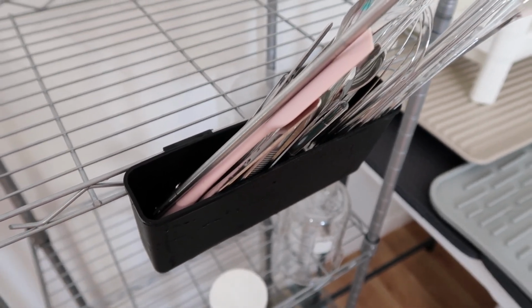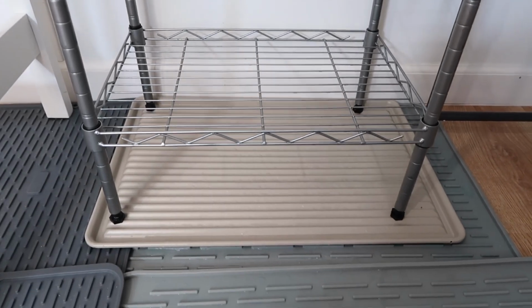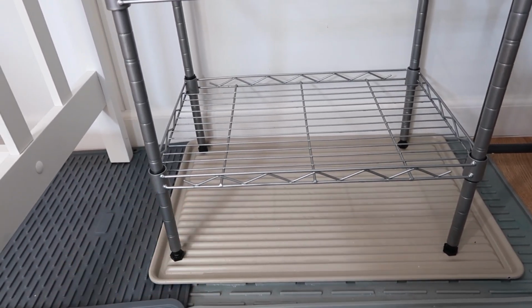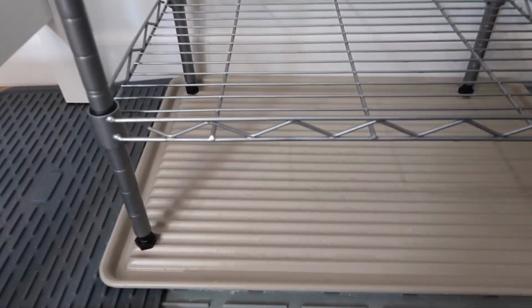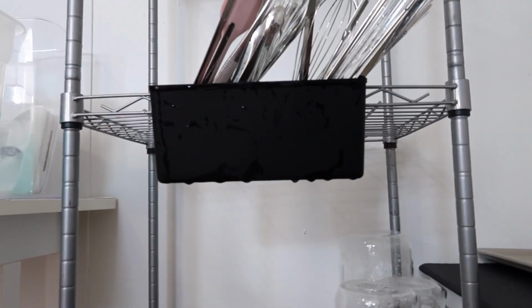And I just put that on the side of that to hold the stirring rods and spoons and stuff. And I have this rack sitting on top of this metal tray I got from IKEA, and that just catches the majority of the water. There's no drain holes in it. It just catches the water. So then I can empty it after everything's removed off the shelf.